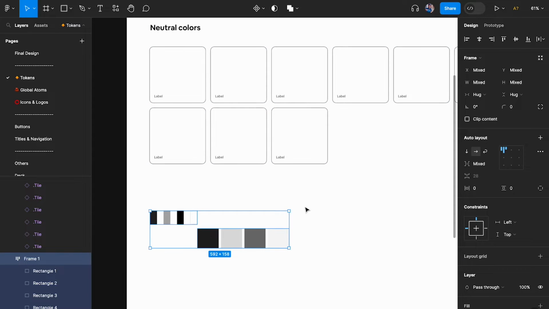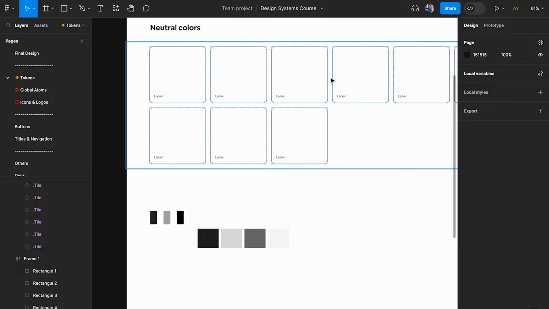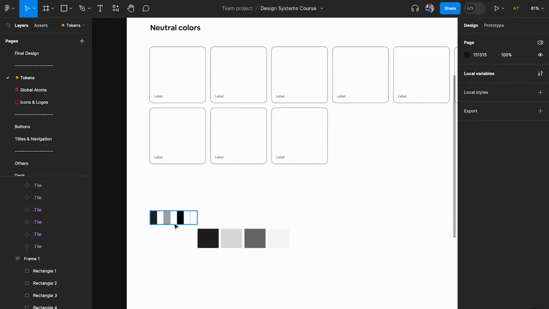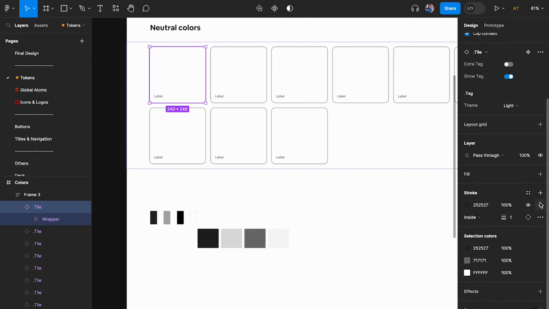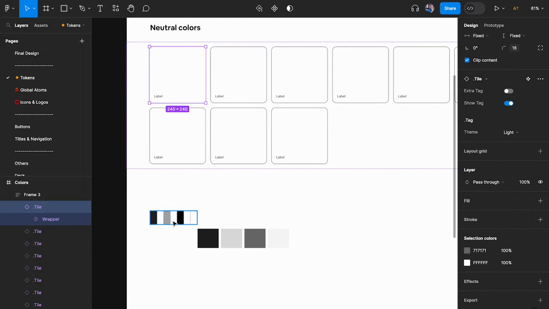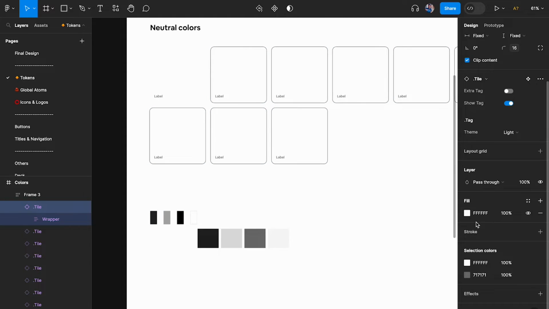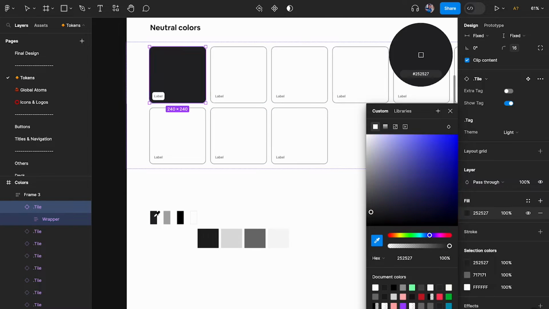All right. So now what I'm going to do is I'm just going to apply the colors to whatever we got and then arrange them a little bit later. All right. So I'm going to click on this, press I on my keyboard, and just fill this up with this color. For some reason, it's not filling. And that's because it's applying to the stroke, but doesn't matter. I'm going to add a fill, and then I'm going to fill this color over here.